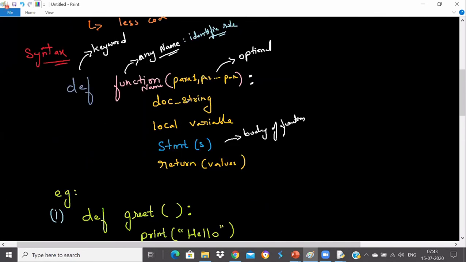If you have a doubt in parameters, docstring, local variables, or return values, I'm going to discuss all of these in detail. No worry. If you have any doubt regarding how we define the function, the colon, the indentation, or any rule in the identifier, I'll talk about it.